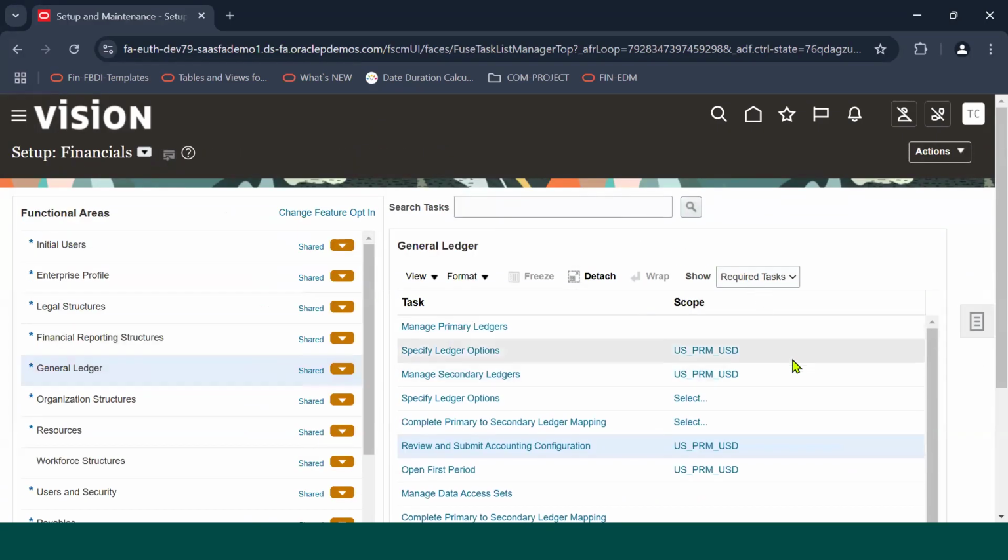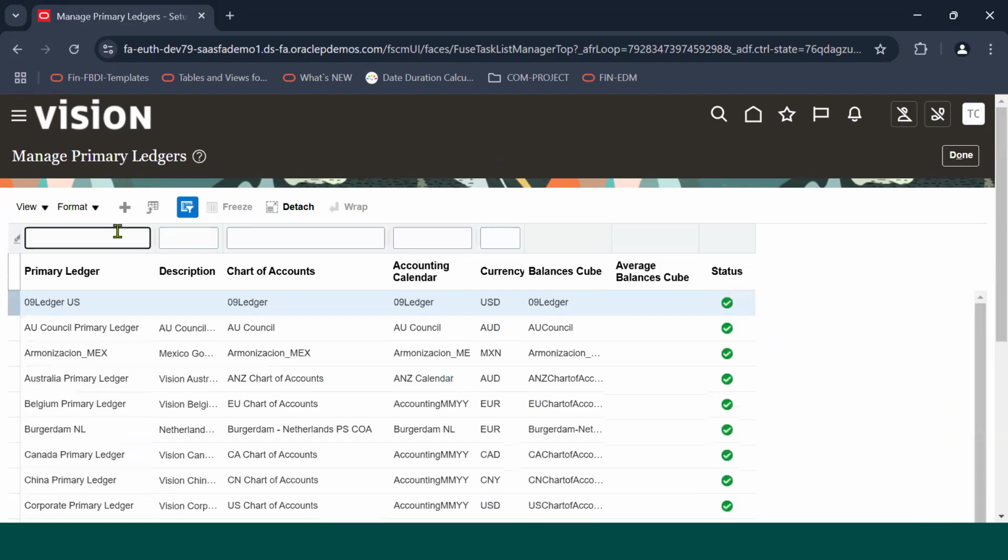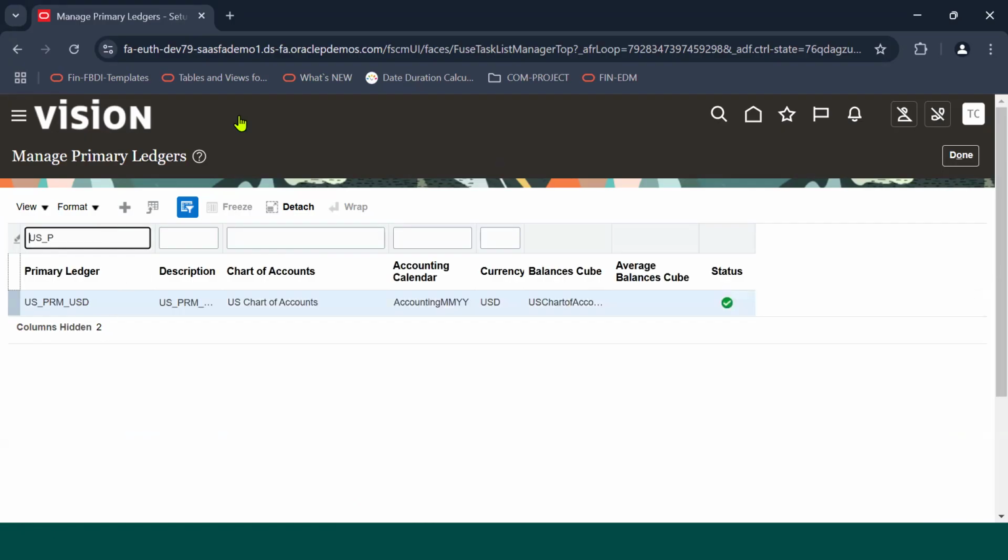If you go to Manage Primary Ledger, let's query your primary ledger. So this is my primary ledger.